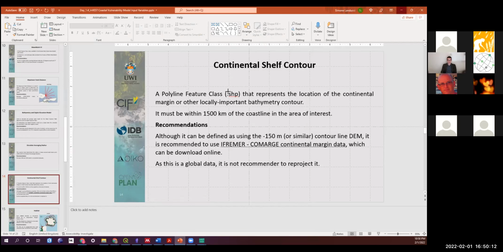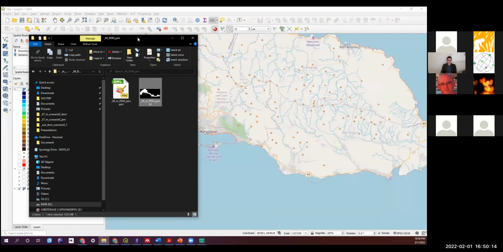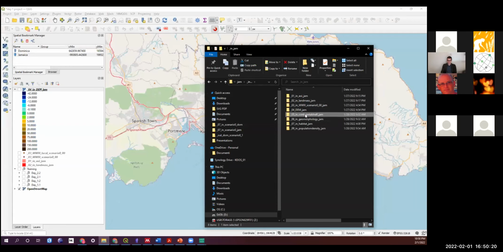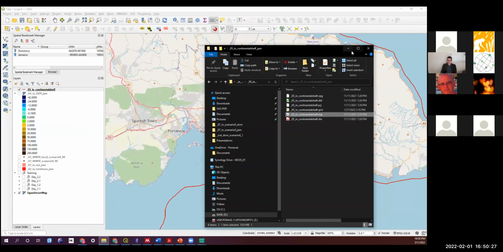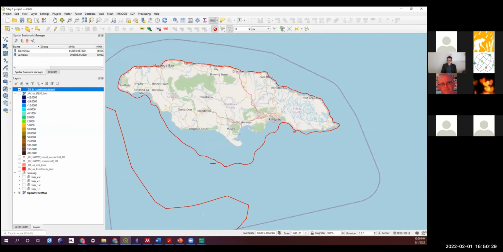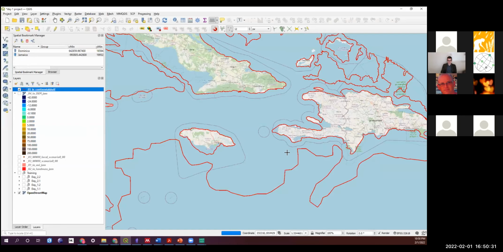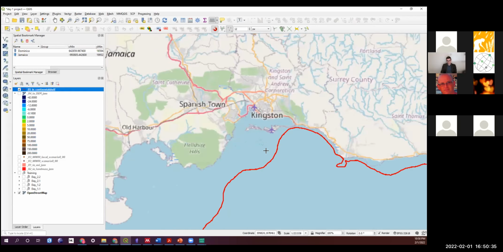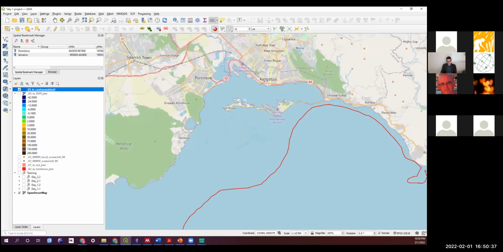So when you load it in, and you can load it in the same way, it's a vector line file. So you go up from your menu, add continental shelf, and you chuck it in. It's there, and if you zoom out, you notice that it's a global data set. Now, a point for the more experienced of you.